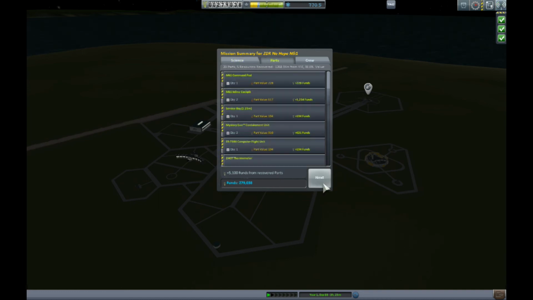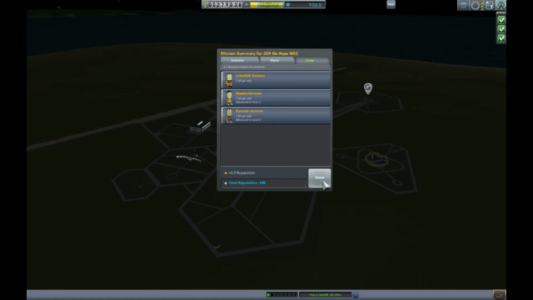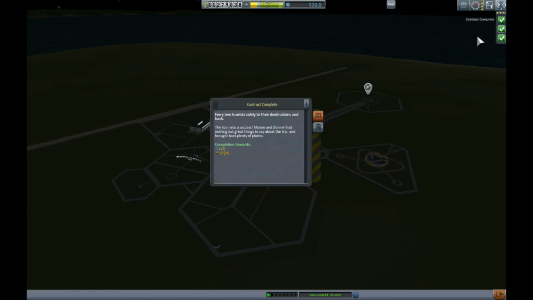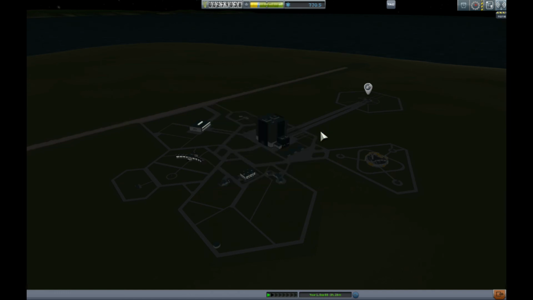We only got 5,000 funds refunded to us, but because we completed those missions, we got over 200,070 money. I don't know what the hell dollars. We're just gonna call it dollars because I'm American. You can see we got some reputation for doing that. We got 91 for one of our tourists, and we got about the same for the next one. So we're in good shape. We got 730 science total.